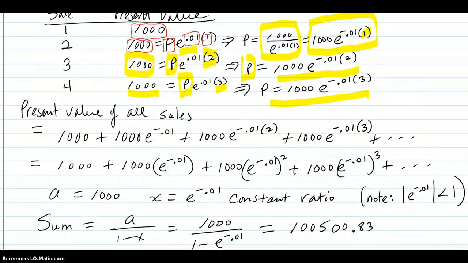The present value of all the sales of the Christmas trees forever will be $1,000 now, this second contribution from the second sale, this contribution from the third sale, this from the fourth sale, on and on. So you want to add up all those contributions in the present.